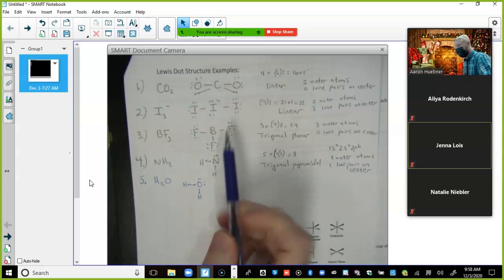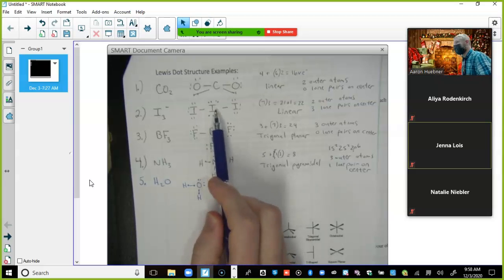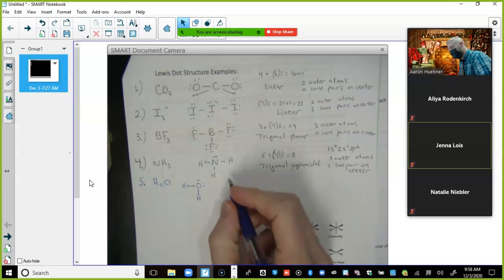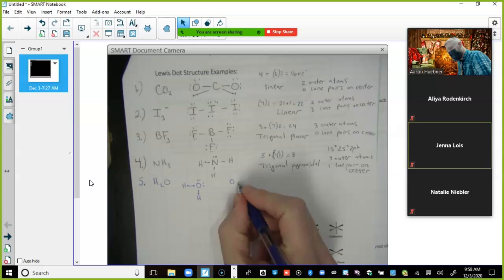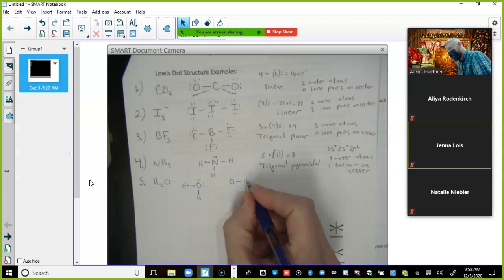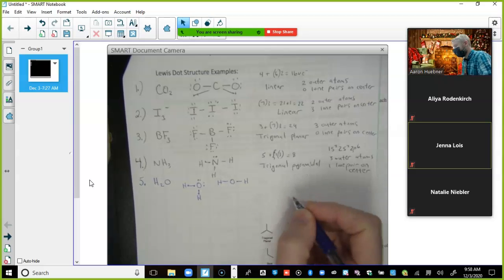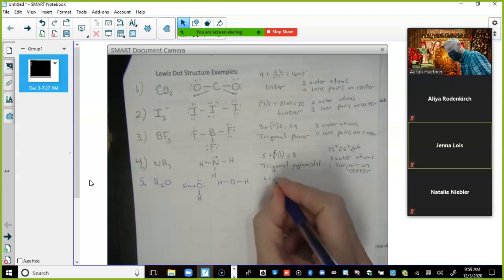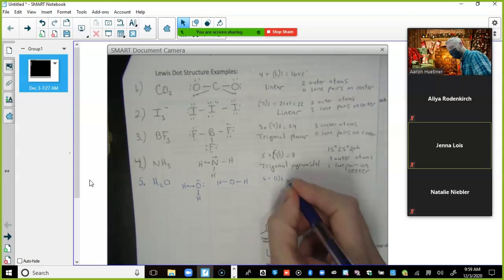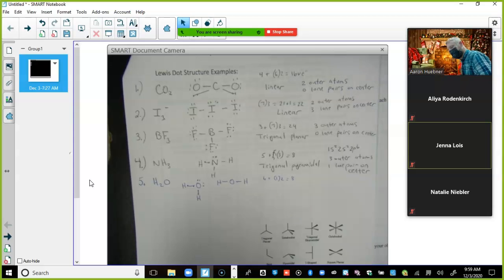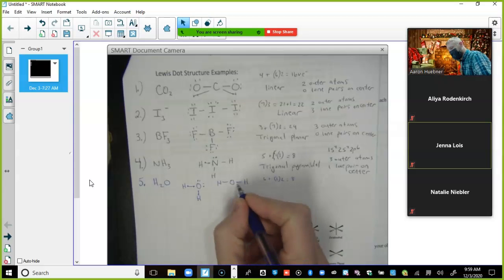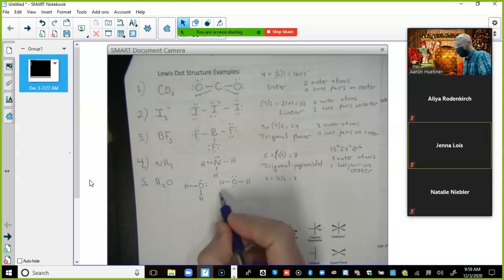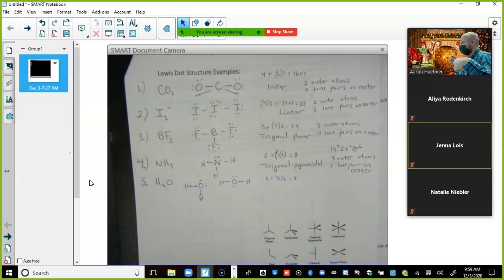But as we found out when we do some of the trickier ones, like an expanded octet, it will not work. So you've got to do it the IB way, and that is having at least one bond connected to each outer atom. And oxygen has 6, hydrogen has 1, and there's 2 of them. 6 plus 2 is 8. 1, 2, 3, 4, 5, 6, 7, 8. Why don't I fill them on the outer atoms? Because hydrogen and helium are those exceptions where they just need 2, not 8.